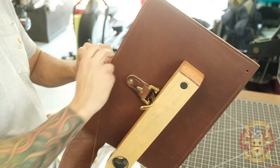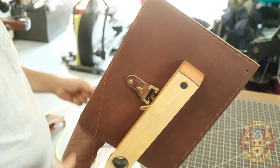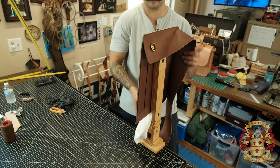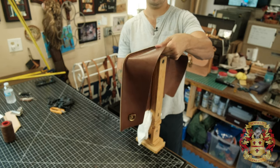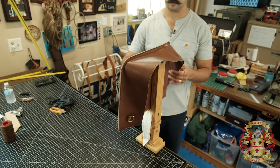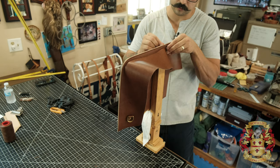So this is a lot faster. Now this is probably as fast as anything else that I stitch. It's just getting that started up here and getting that turn. And after that, even this turn is going to be pretty fast. I'll show you when I get there. But I just wanted to show you guys that real quick. I'm gonna turn this up a little bit. Maybe come this way, I don't know. Ooh, this is too close to the vise.